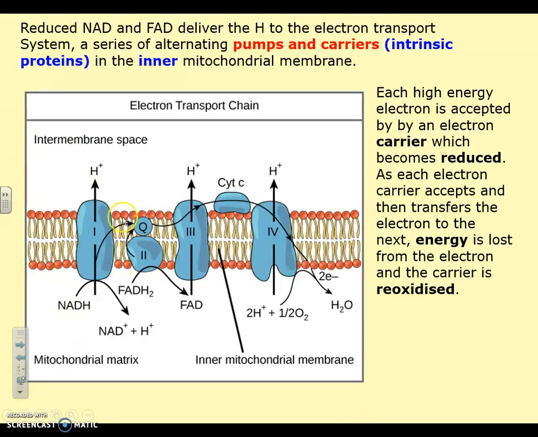This little molecule here, you don't really need to worry about it too much, it's just a carrier. It's going to hand that electron onto the second proton pump, and the same thing's going to happen. It's going to use that electron's energy to pump a hydrogen ion into the intermembrane space. Another carrier molecule comes along, it's handed onto a third proton pump, and you pump a third hydrogen ion in.